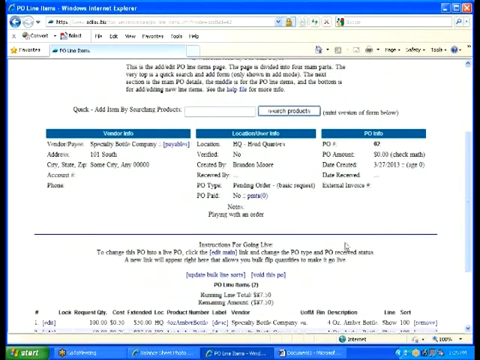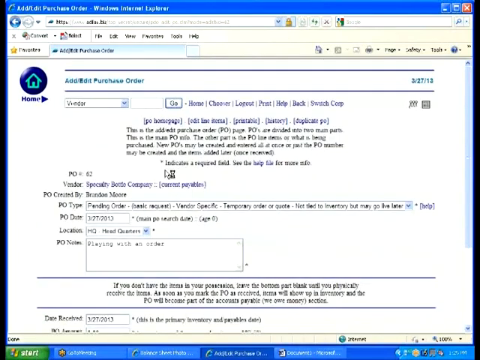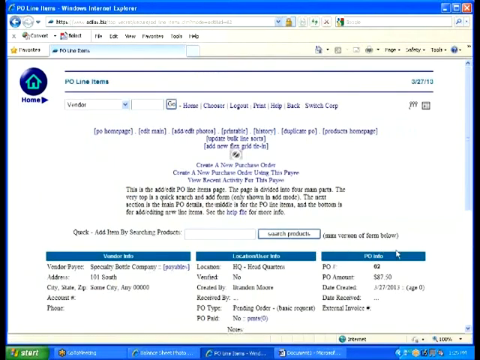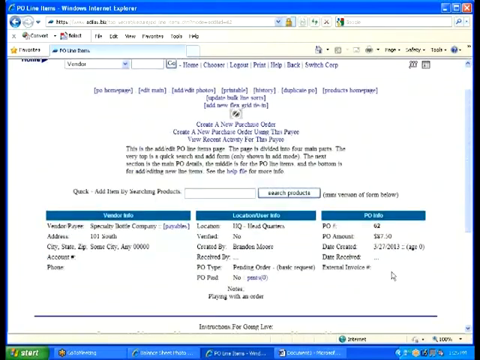Okay, perfect. We're going to go up to Edit Main, and we're going to just kind of fix that. You'll notice it's still under Pending, and it's still under No, I do not have them. Okay, we're just going to fix this little price field. $87.50. And we'll say edit the PO. At this point, it's very happy. It's totally content. And it now is going to start its journey, if that makes sense.